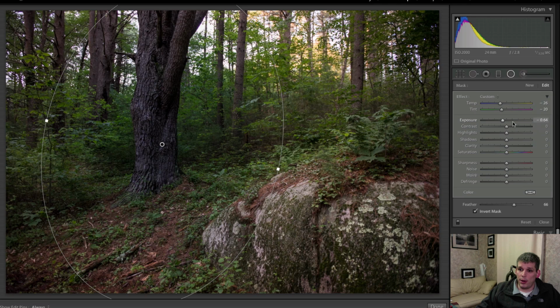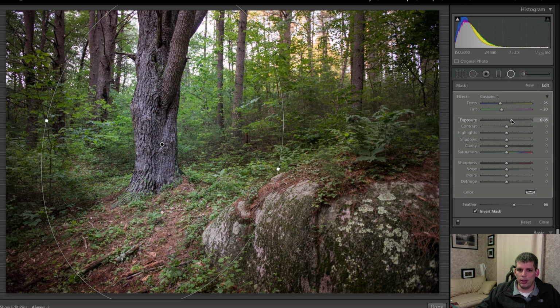And I'm also going to change it from dark to light, which will help bring our viewer's eyes into the center of the frame. I'm going to increase the shadows here as well. Maybe drop the highlights down, which will help even things out a little bit. So it's a subtle change, but it does add a lot to the photograph.